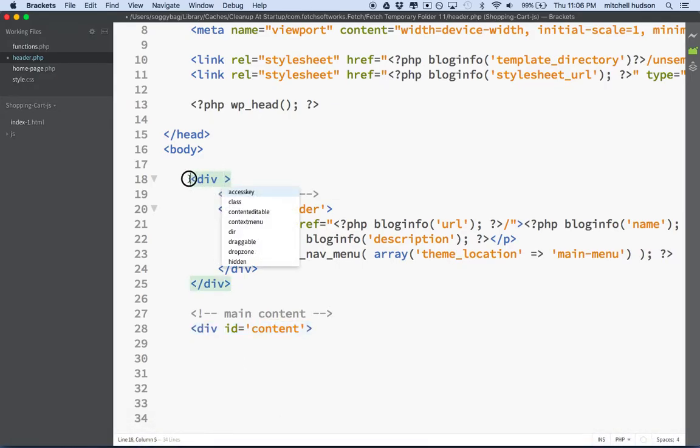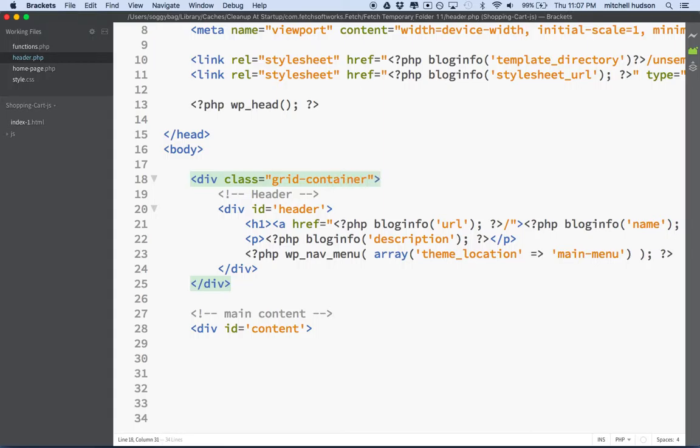So this div here, I want to give it a class and make it grid container. Okay, so this is going to be grid container. And then for the header here, I want to make this 100% wide. So I'll add a class name here and call it grid 100. So these grid classes must be used inside a grid container.